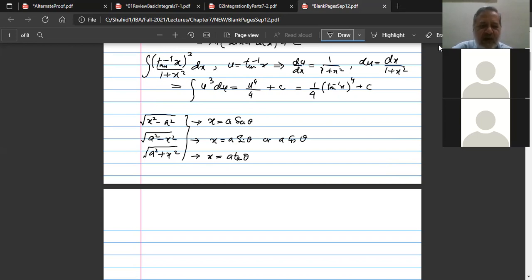Now, these substitutions are motivated by trigonometric formulas. For example, this is motivated by 1 plus tangent square theta is equal to secant square theta. So if you have got tangent square, it will be secant square minus 1. So secant square minus 1 बनाने के लिए ये substitution. And a square plus x square में a tangent theta रखने का मतलब है कि you are trying to construct what? a square plus a square tangent square, that is 1 plus tangent square. So this will simplify to secant theta. This will simplify to tangent theta, or basic trigonometric identity sin square theta plus cos square theta is equal to 1. So cos square theta is equal to 1 minus sin square, or sin square theta is equal to 1 minus cos square. तो इनमें से कोई भी substitution करके आप वो form बना सकते.